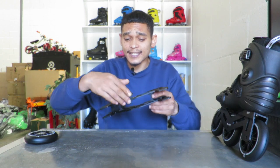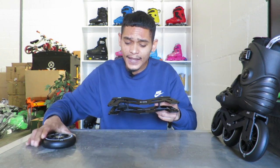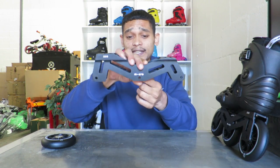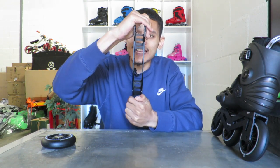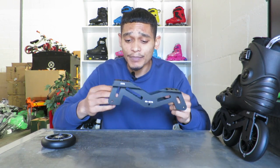UK sizes 6 and below, which is European 40 and below, come with a 100mm — 3x100mm wheel — placed on a 235mm length frame. The frame on the Micro MT3s is the Micro frame. As you can see, it is shaped like an M for Micro. It is a very stiff frame because it has bridges over there, which prevents the frame from actually flexing. As you can see, I'm pressing hard and it doesn't really flex at all. That helps with stability and support, because a frame that flexes isn't ideal for a tri-skate or big wheel skating. For me, this is a proper frame.